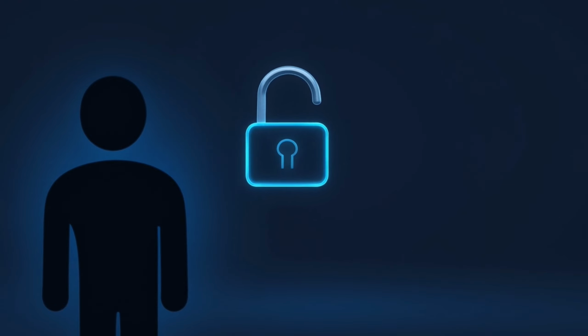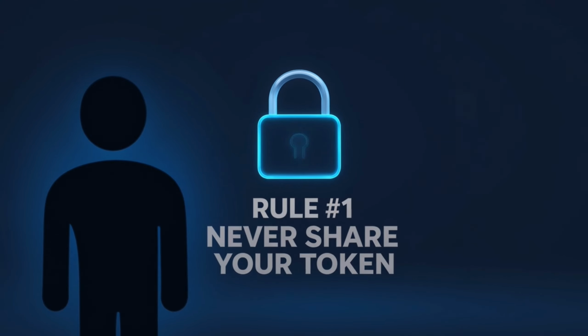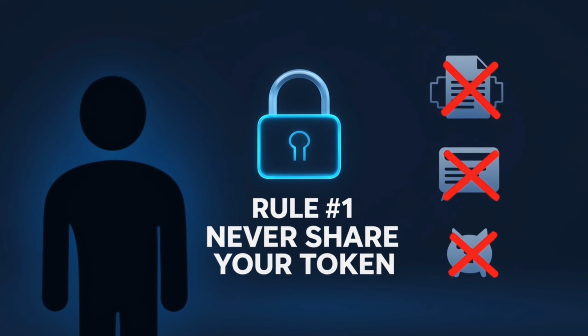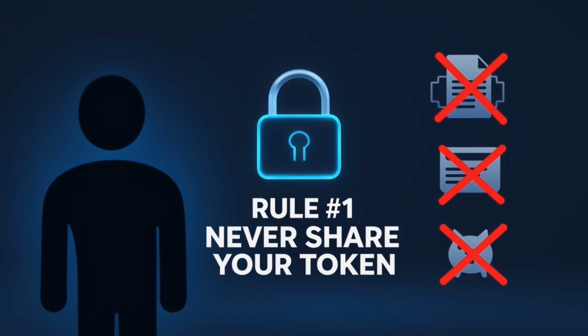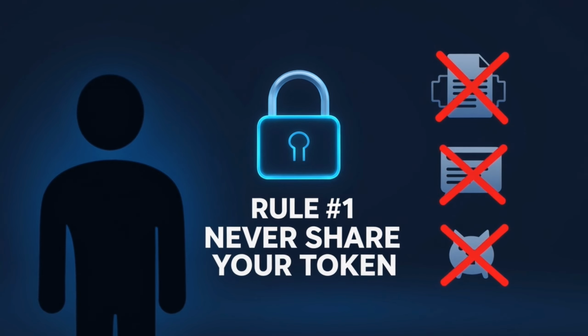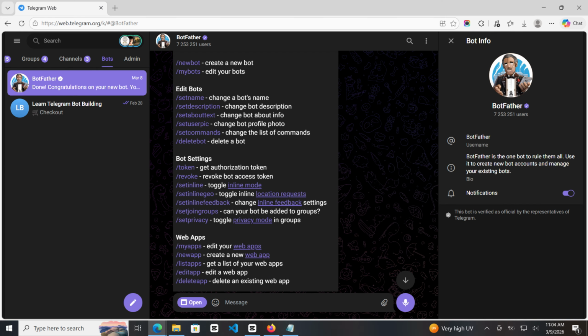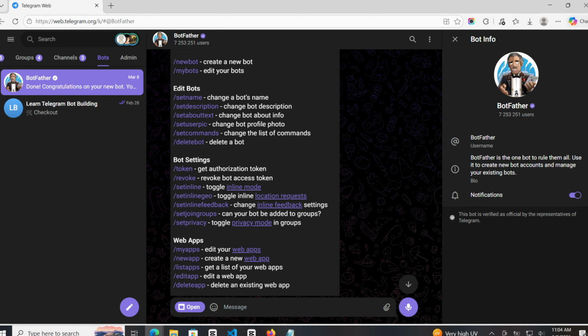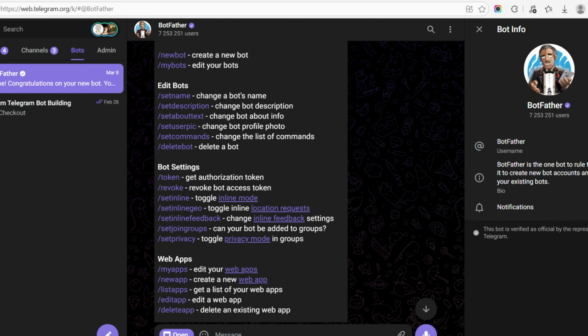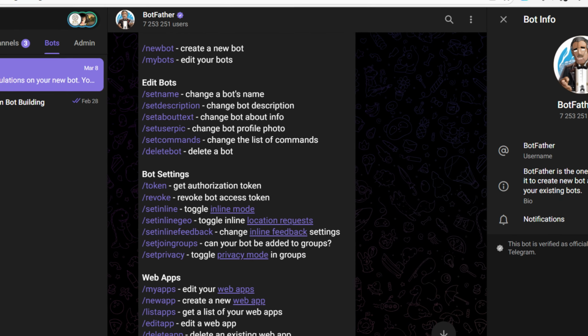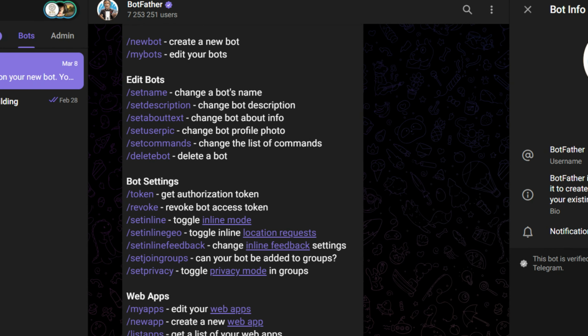So, alongside setting up our tools today, I am going to give you your first strict rule. We are going to paste this token into our script just to get our bot breathing, but you must never share that file or upload it to the internet. Later in the course, before we go live, I'll teach you the senior engineer's way to hide it. But today, let's just get the engine started.